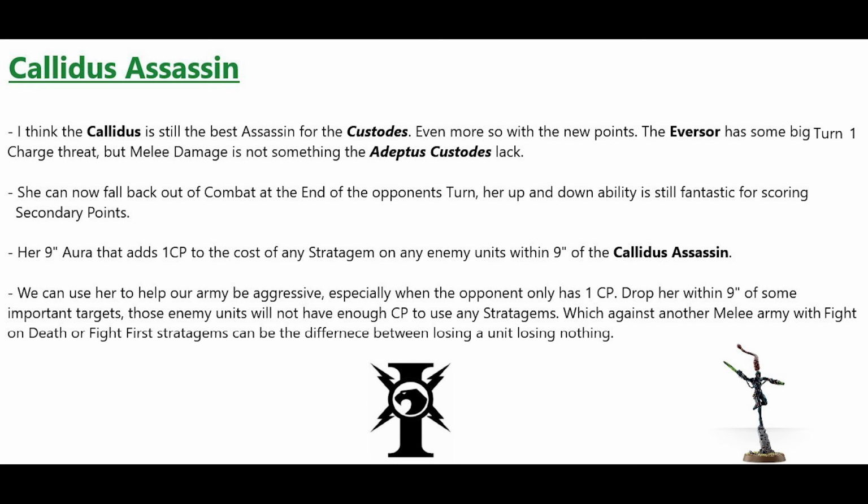I think the Callidus is still the best assassin for the Custodes, even more so with the new points. The Eversword does have some big charge threat, but the melee damage is not something the Adeptus Custodes lack. She can now fall back out of combat at the end of the opponent's turn. Her up and down ability is still fantastic for scoring secondary points. She does have the 9-inch aura that adds 1 CP cost of any stratagem on any enemy unit within 9 inches of that Callidus Assassin.